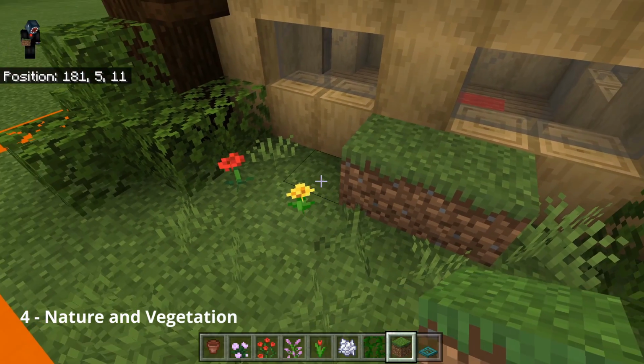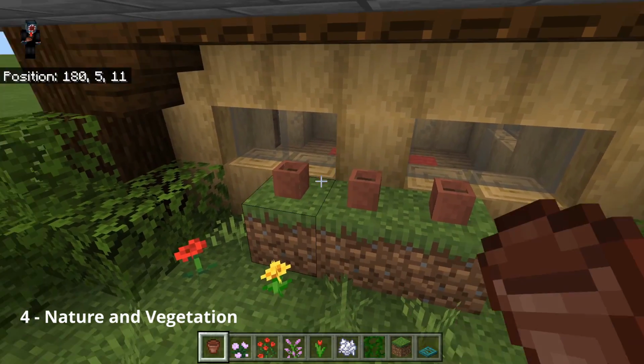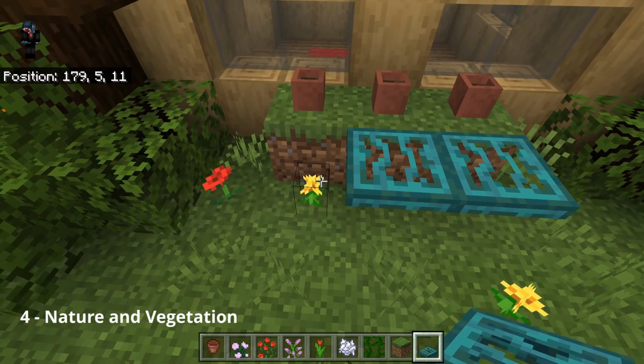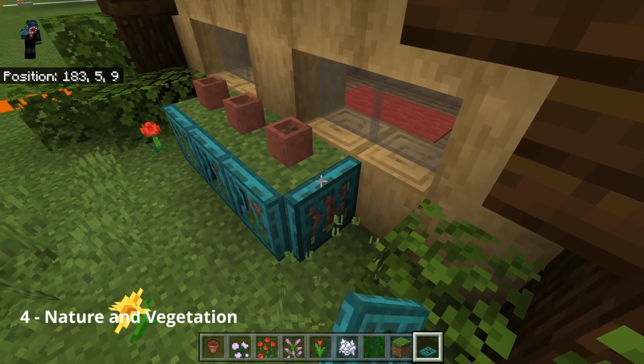Something else that could be very useful is the use of flower pots. Now, what I'm going to do is take some grass blocks and then place 3 flower pots on there like such. And now I'm going to take some warped trap doors. I'm using this for the added benefit of a new color or trim to add into the build.